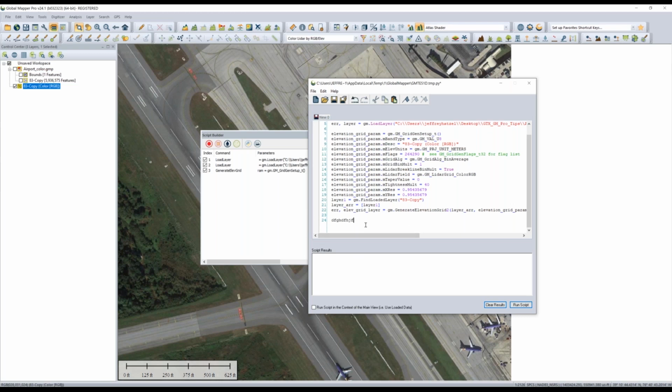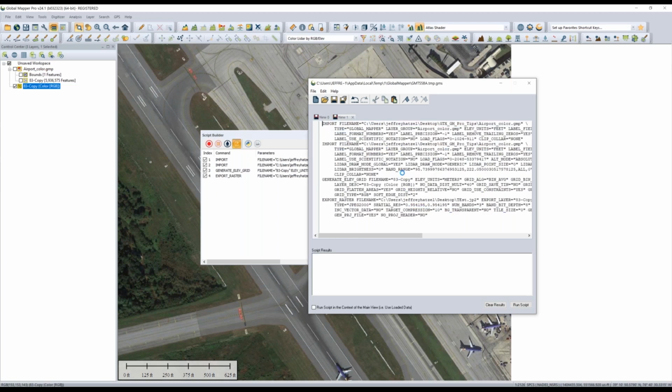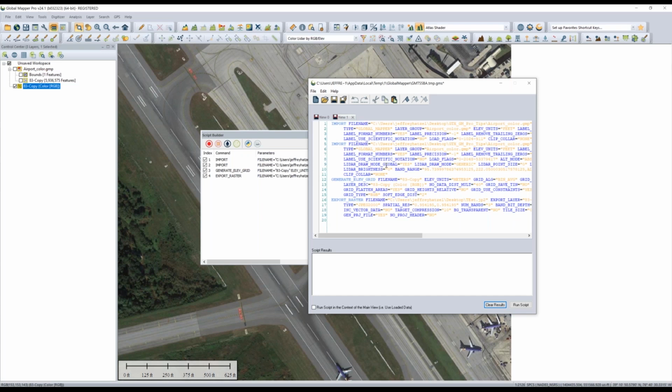This is a live text editor with syntax highlighting. So you'll see your commands, your parameters, your comments, and things like that, all ready to go right in Global Mapper, either in Python or, maybe I'll go back to Global Mapper script and open it in a new tab here with Global Mapper scripting language as well. So a really useful way to work with scripting and automation and move between languages as you need to work with them and learn them.